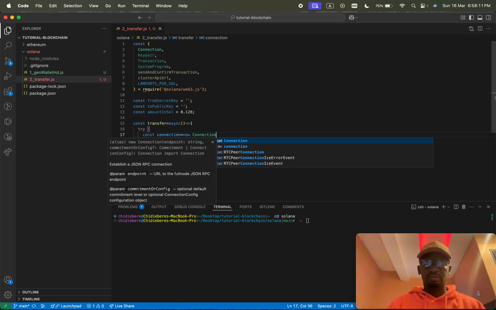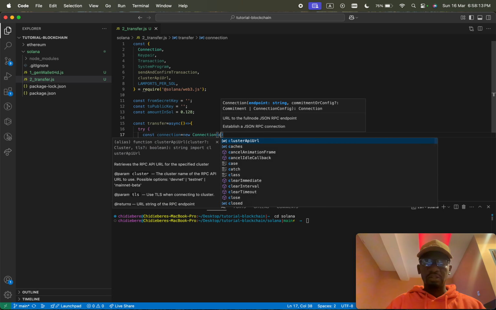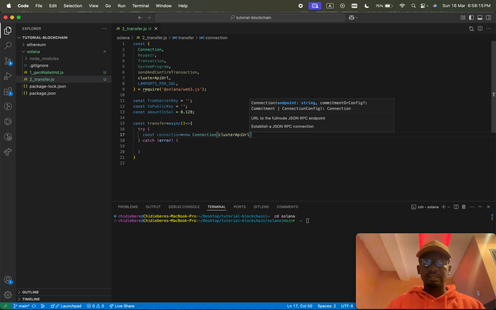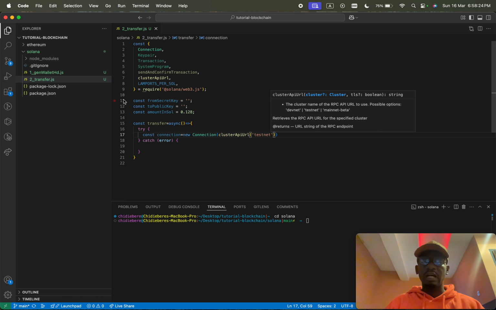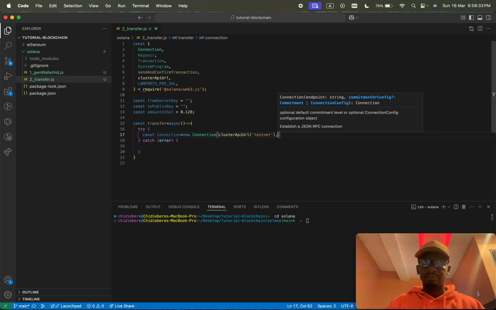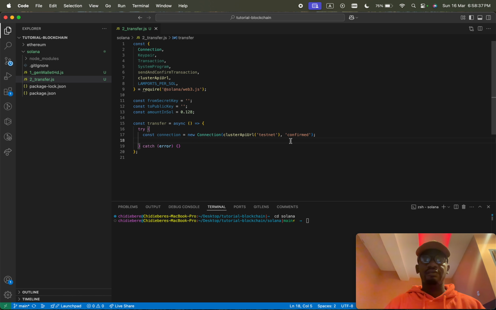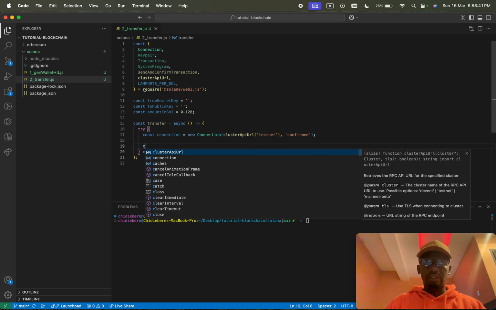We will pass clusterApiUrl as an argument to it, and this clusterApiUrl takes in the testnet. So this particular action, we are doing it on the testnet. We can see them being suggested to us. Yes, so we are doing this on the testnet. And another argument will be this confirm.